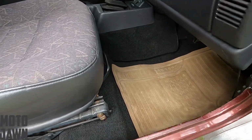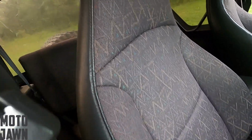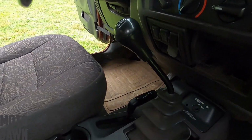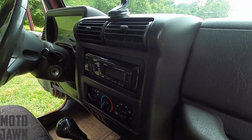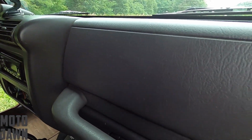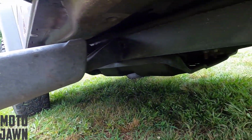So same thing over on the passenger side here. Like I said, he recarpeted the whole thing here. We got some mats down on the floor. I haven't had any leaking or any issues with some intense rain that came through. So everything has been pretty good so far. Again, we got the 5-speed down here, the manual transmission, the 4-wheel drive, your emergency brake, all that normal stuff. You did have the radio replaced with kind of an updated, newer one that's got Bluetooth. You can link your phone to it and everything. So that's pretty good. Let's take another look at the frame underneath from the passenger side.